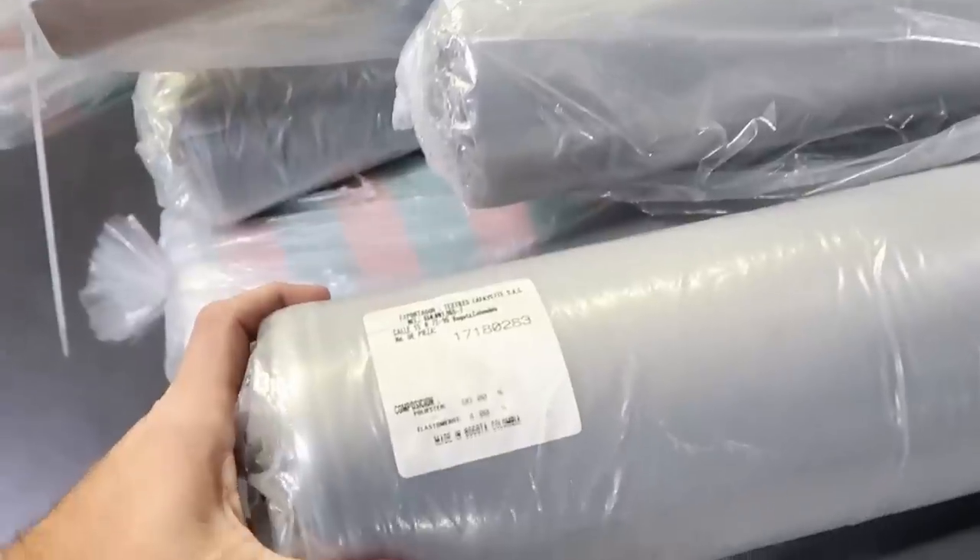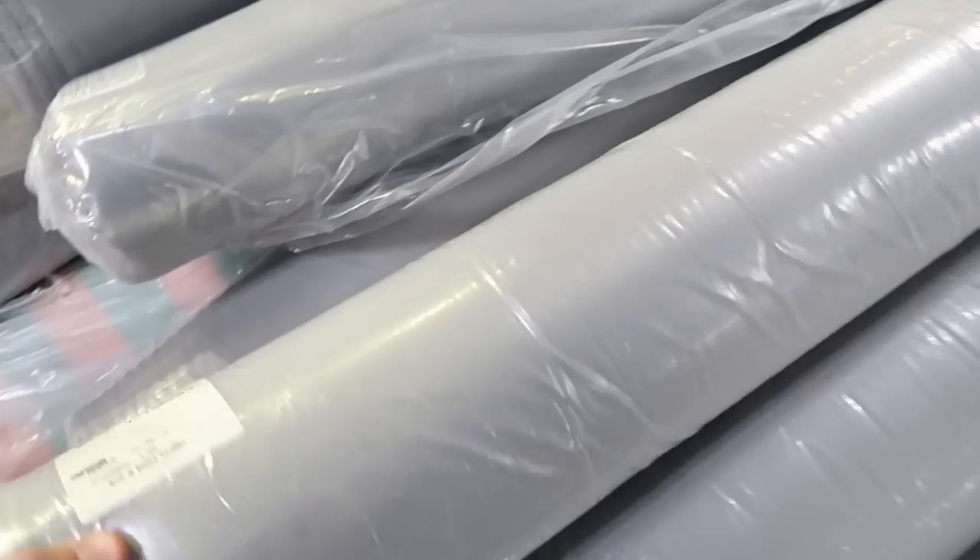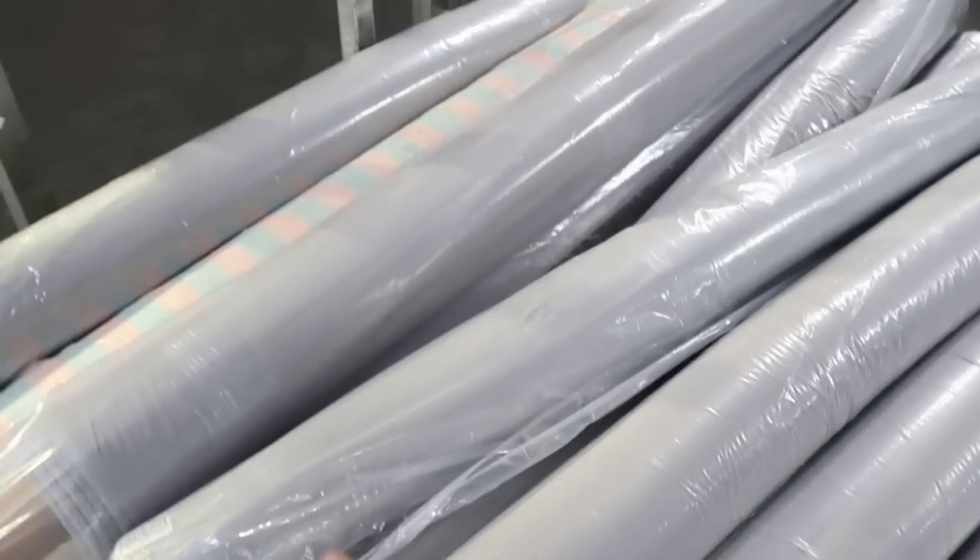Looks like some type of fabric or something — polyester textiles. I guess they have all fabrics and whatnot that didn't get used in the resorts. Again, if you've never been to Disney's Cast Connections and Property Control, the first entrance over here is the Property Control side, meaning all of the resort-used furniture and so on. Then we're going to head over to the Cast Connections side where there's all of the deeply discounted Disney Parks merchandise.